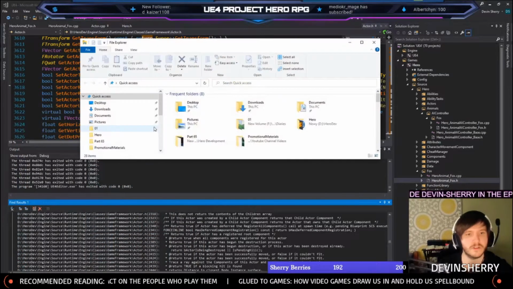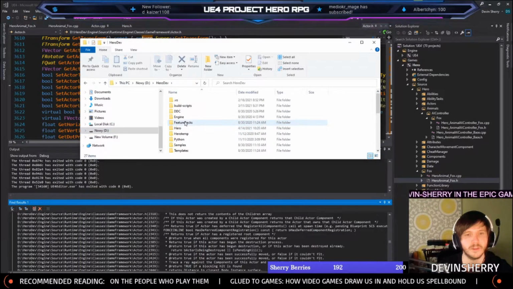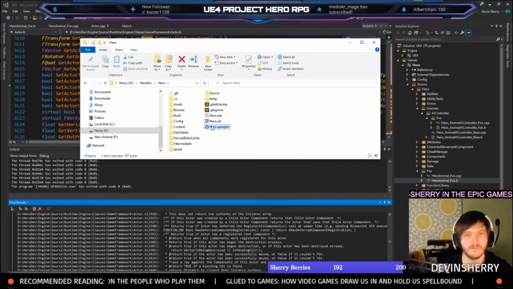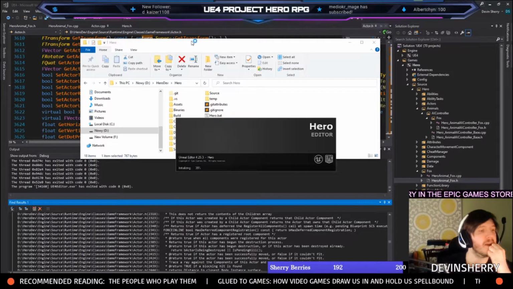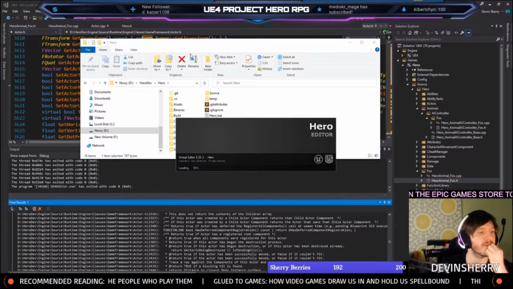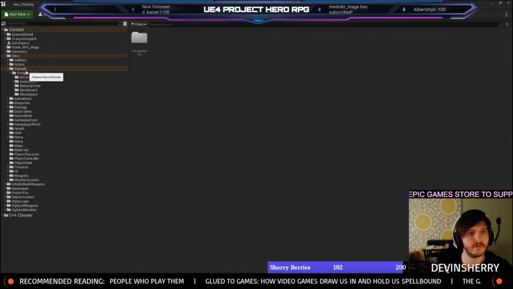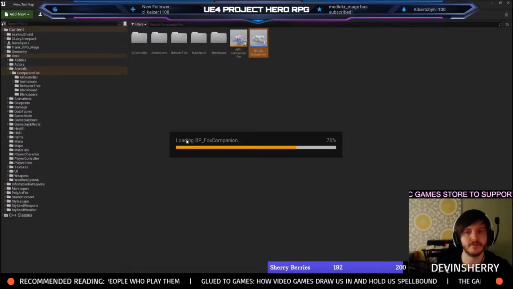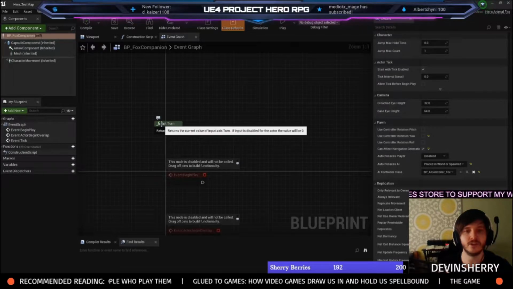All right, let's see if we can do better. Maybe I can find it based off the tooltip comment. Returns the current value of input axis turn.